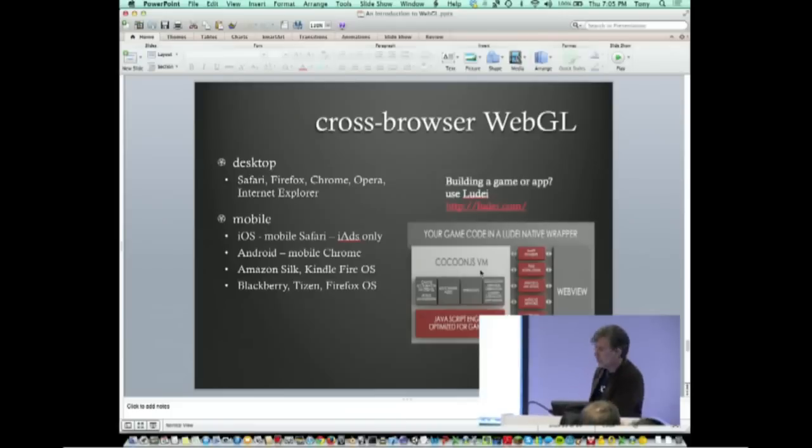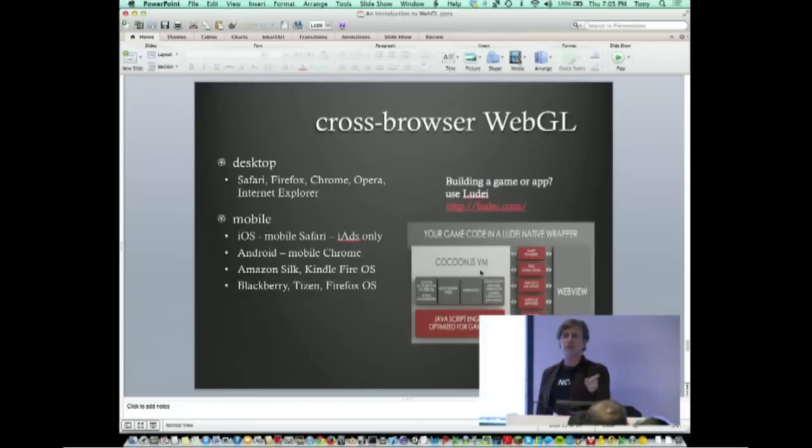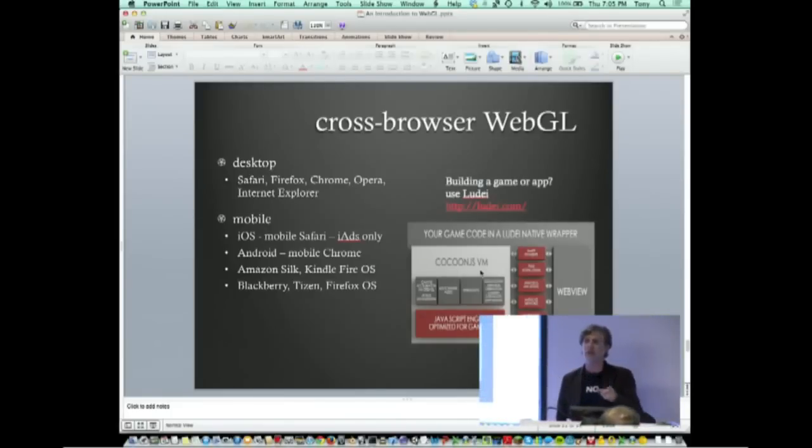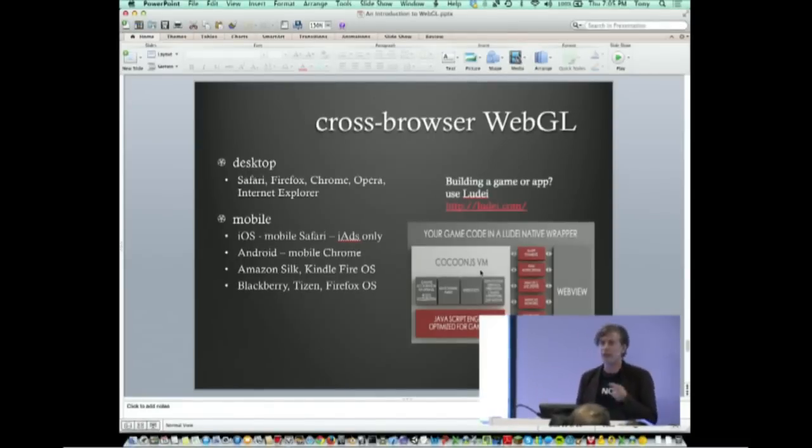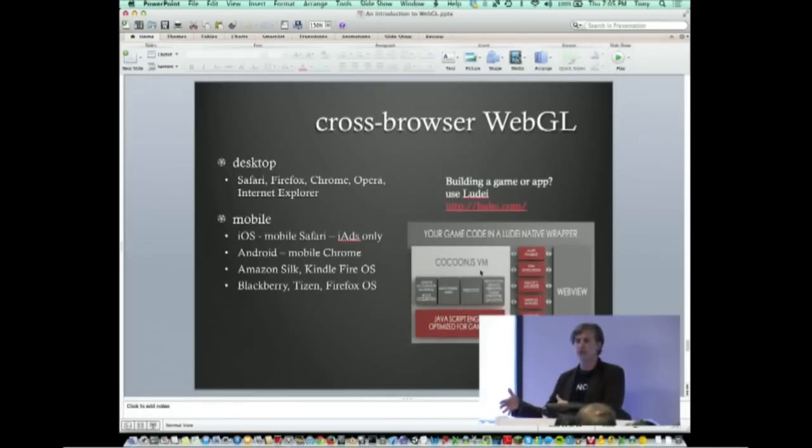Android, less of an issue now because most of the Android devices actually do it. And one I'm talking about here is CocoonJS. The Cocoon folks in the room somewhere, I know they're kicking around. It's a company called Ludei. They are in San Francisco, and they make a technology that basically implements the WebGL API and a couple of other APIs that aren't built into iOS or easy to use in iOS, and they give you some tools for making that all easy. And basically, with very little change to your code, you can adapt that and bring it into iOS and make an app.